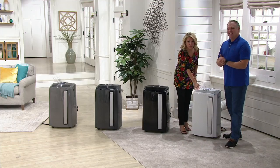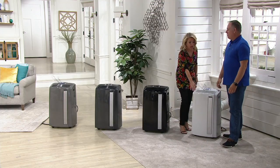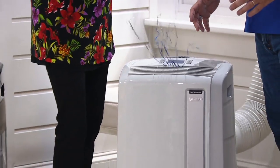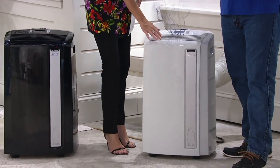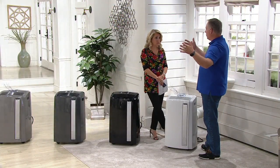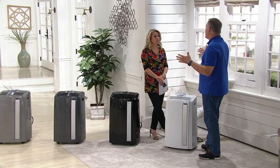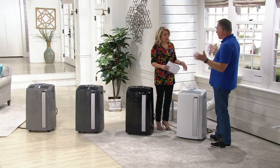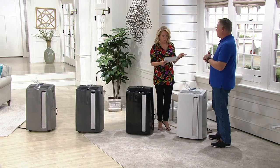Before the show started I ran in here and leaned over this — it's cool air, but this isn't just filling this spot, it's filling up to 700 square feet. This is the largest capacity DeLonghi cooling unit we have on QVC right now. Could be a large room, an entire second floor, or your entire apartment depending on where you live. And it's as easy as plugging it in — no tools required. You get the unit itself, a programmable thermostat, the window mounting kit, and a remote.